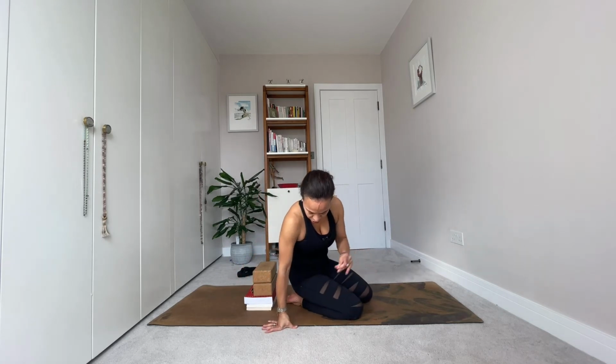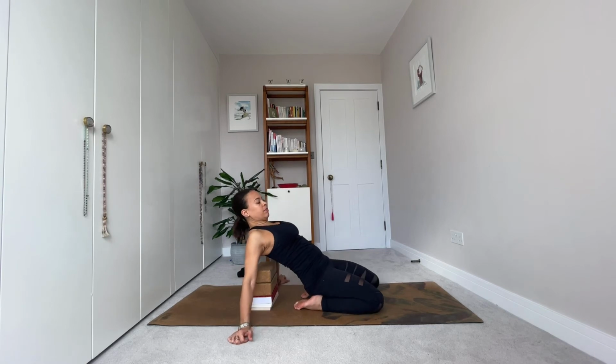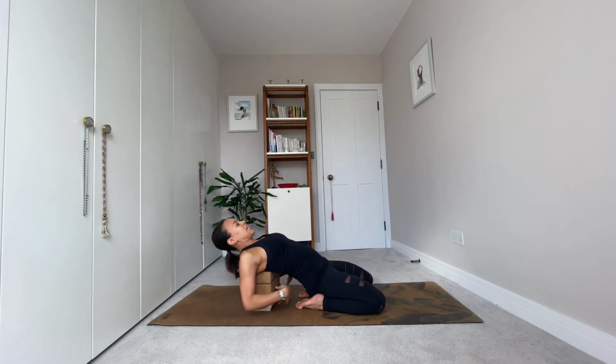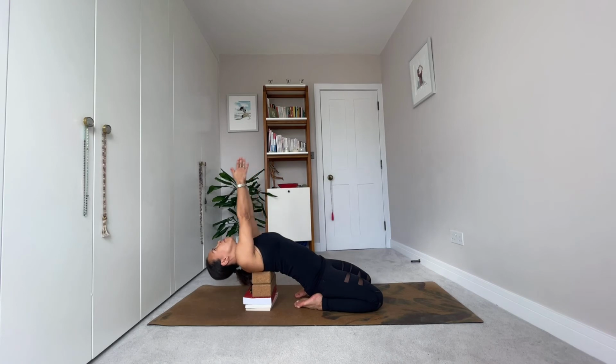And this time I'm gonna do a slightly different drill to start with. You're going to stay on your knees so your knees are bent. And then I'm gonna come down so that my shoulder blades are flat on my blocks. So I might need to play a little bit with the distance. Good. So come to find yourself so that your shoulder blades are flat to the block. Good. Good. From here, take the arms up, reaching back.